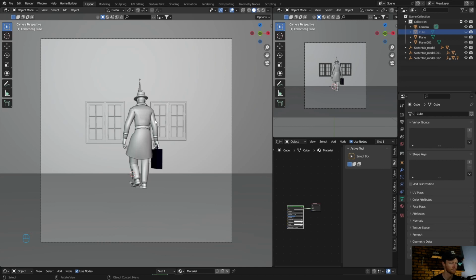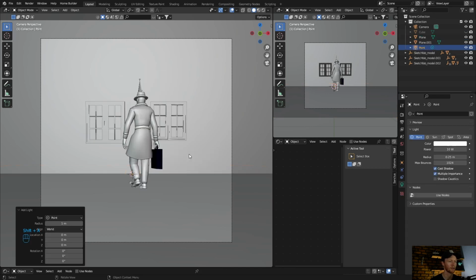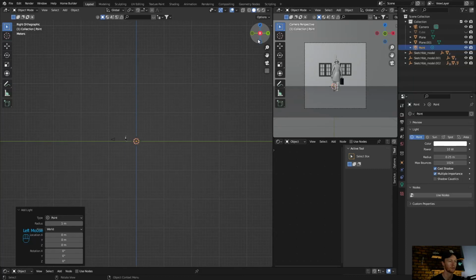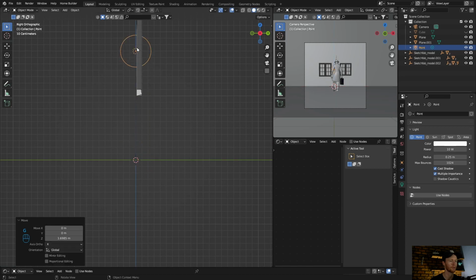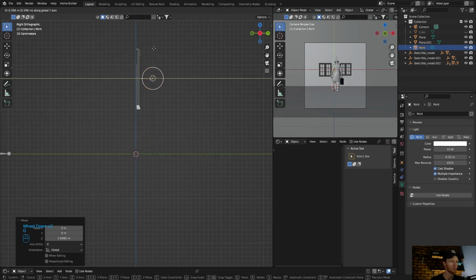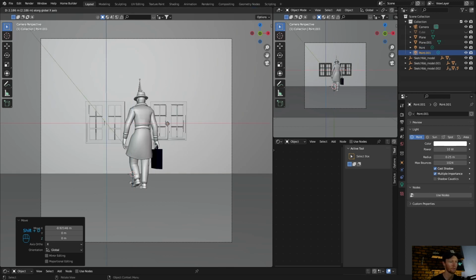Now, next thing is go Shift A, go to light, add a point light. Go here, zoom in, then go G, bring this up, then G, bring it to somewhere like that, camera, G, bring this to there, so it's there, then go Shift D, bring this one there.